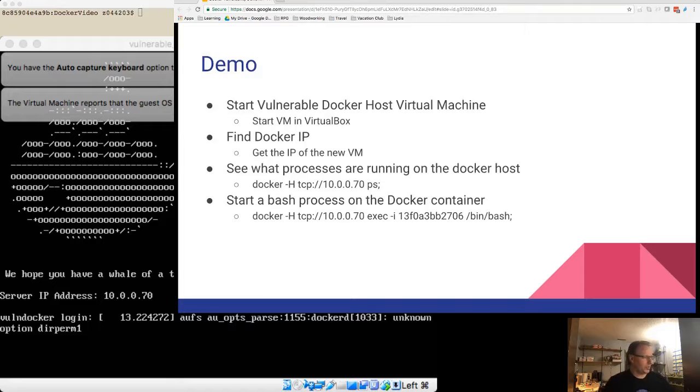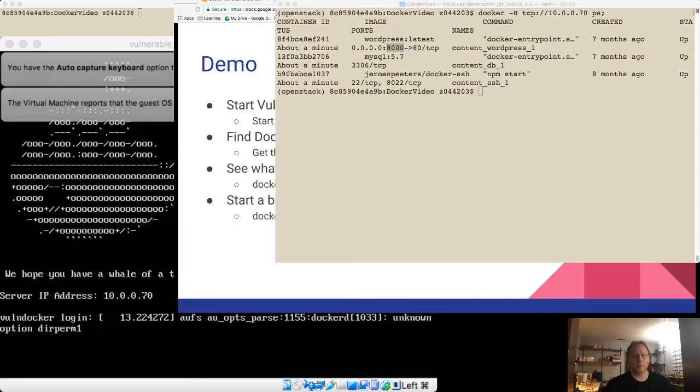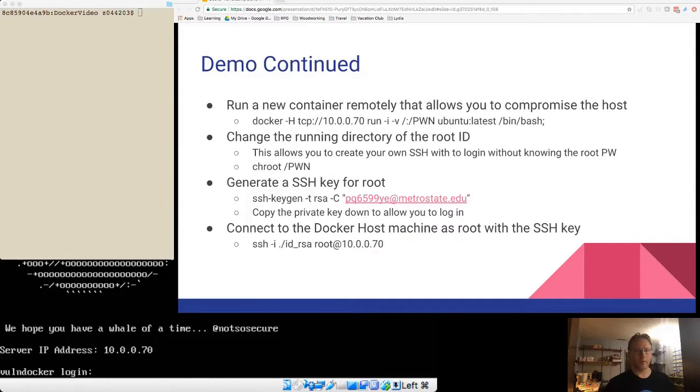Our next step here, and we know the processes are running, is to actually kick off a bash process. This will allow us to log in remotely to the machine, and by getting this set up in the background, we can get this running to connect and see what we're doing. So we kick this off, and this will freeze up our screen because this bash process has to continue to run in the background for us to continue processing.